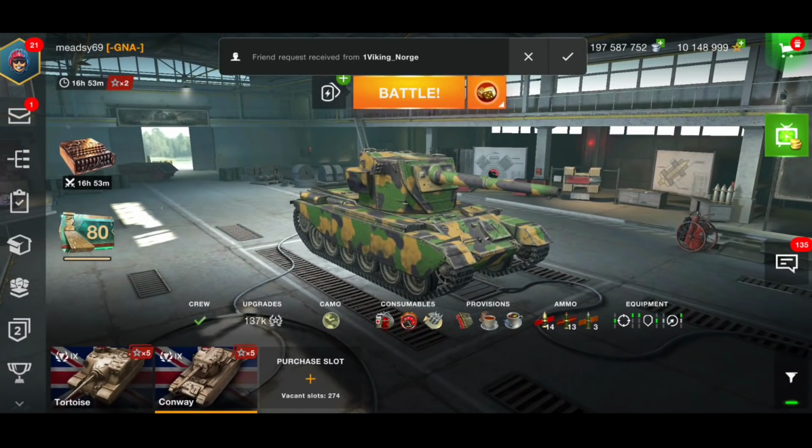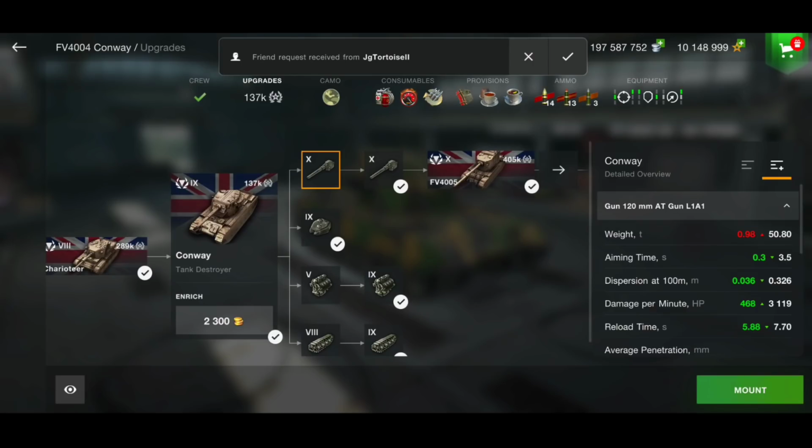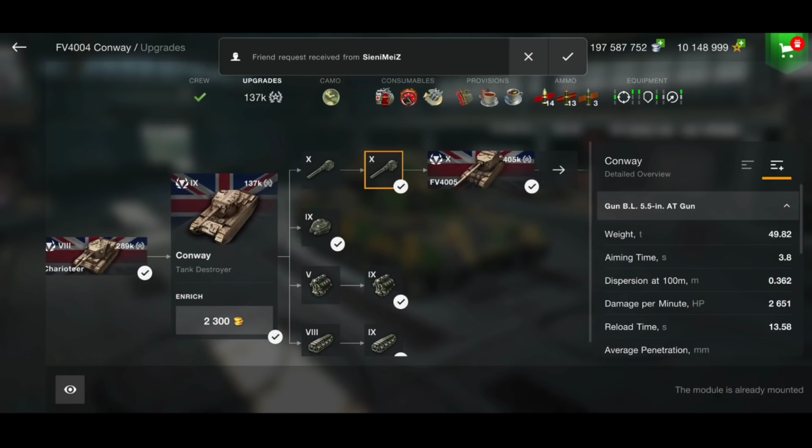So go play it, guys. Go play it with the HESH gun. Go play it with the 120mm, I think it is. Go play them both and let me know in the comments which gun you actually prefer. I'll be interested to know.